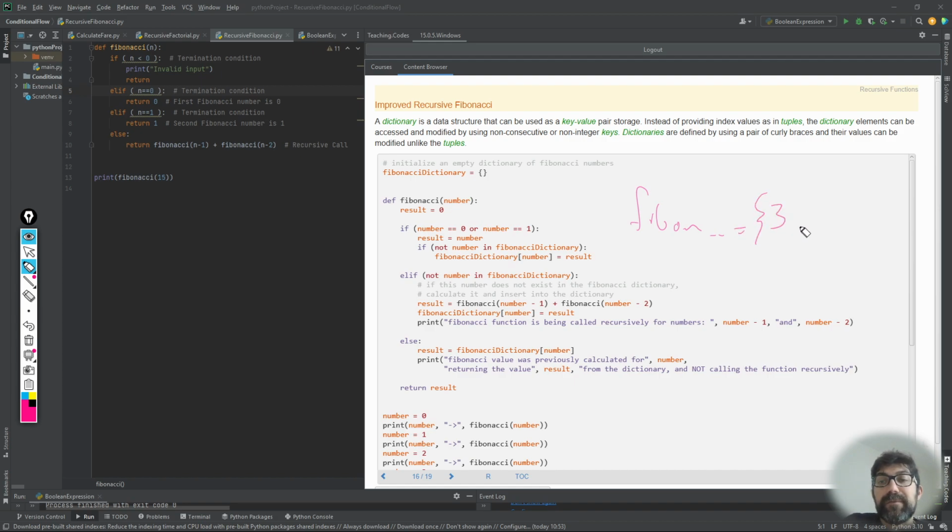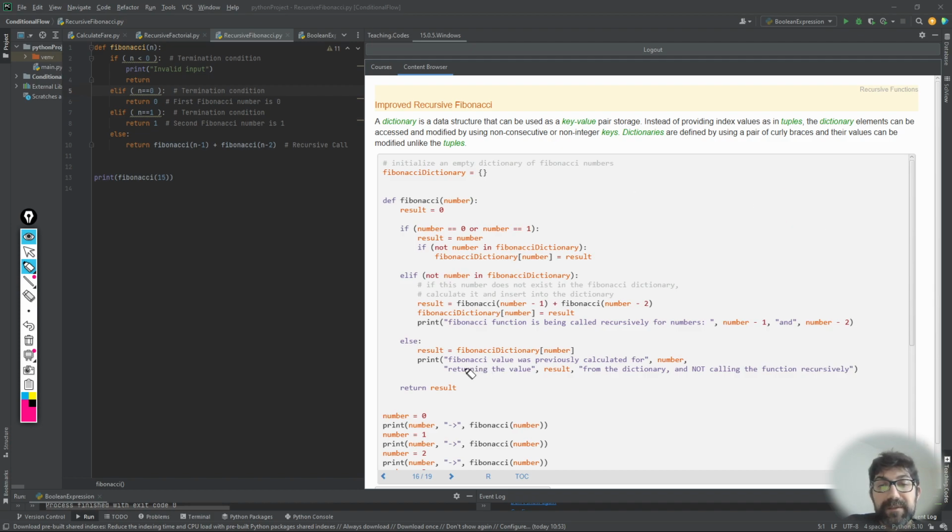For 3, we know that we have the value 2, okay, because we have calculated 2. Fibonacci 1 plus Fibonacci 2 is 2. They both have the value 1. So when we sum them, we have 2 for the key 3.